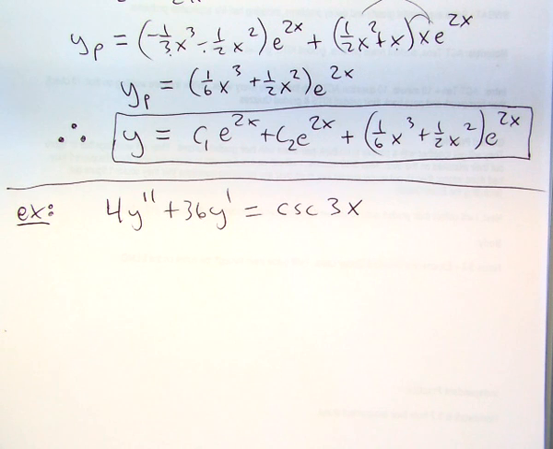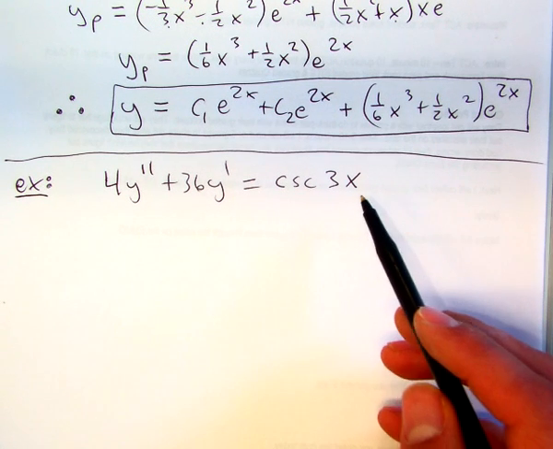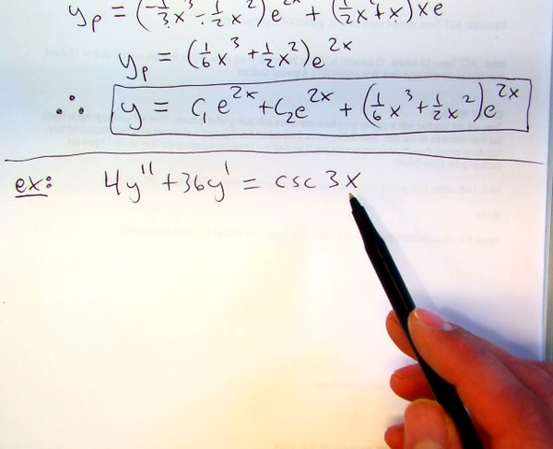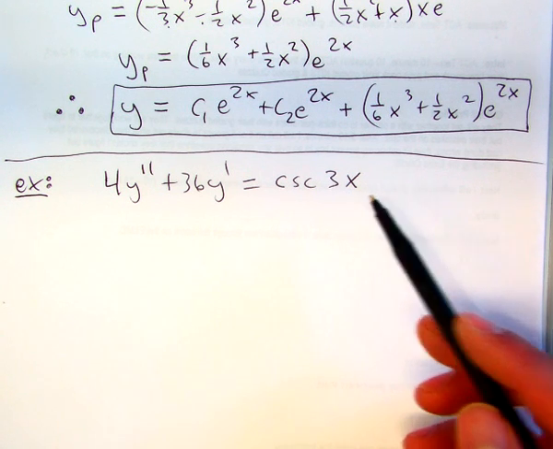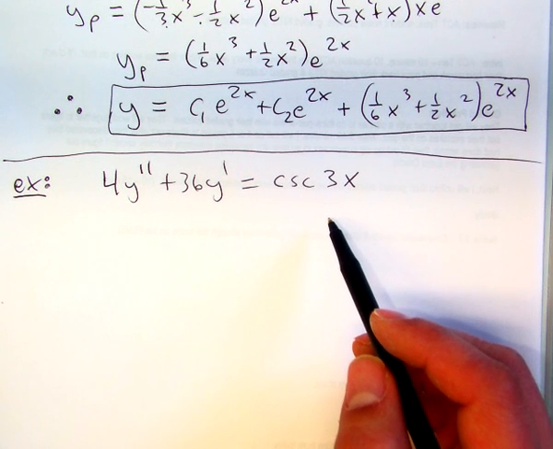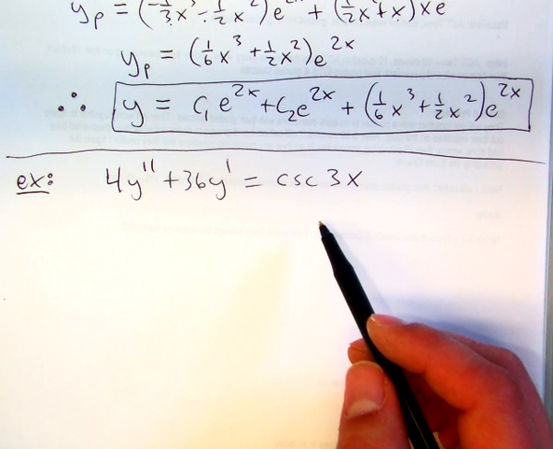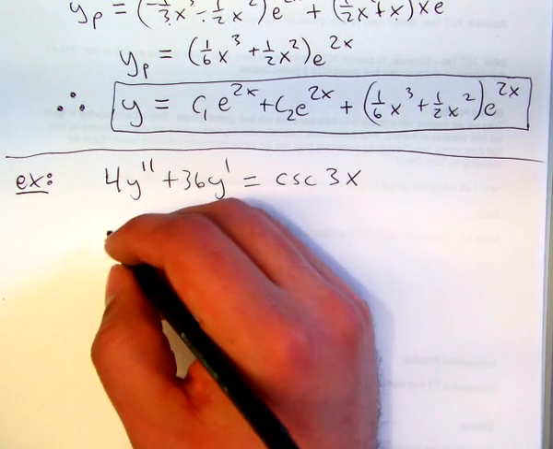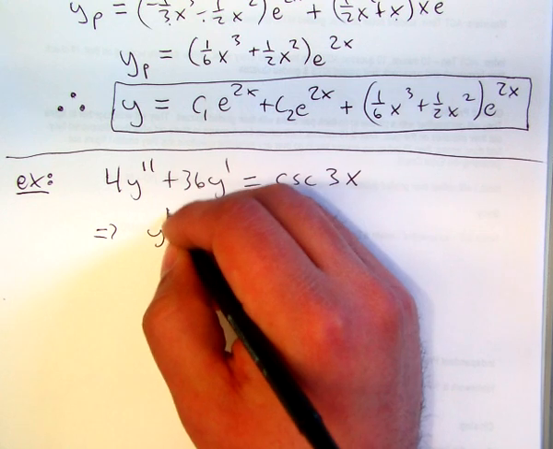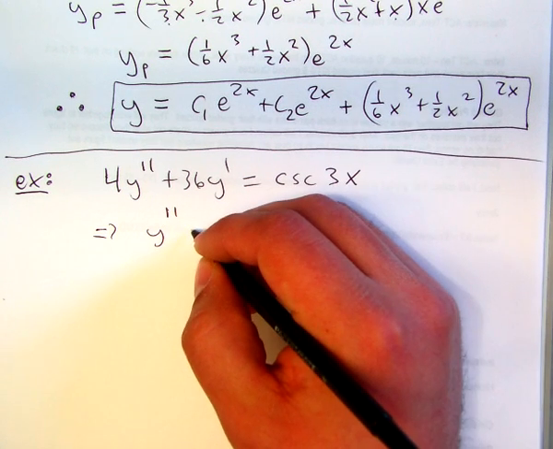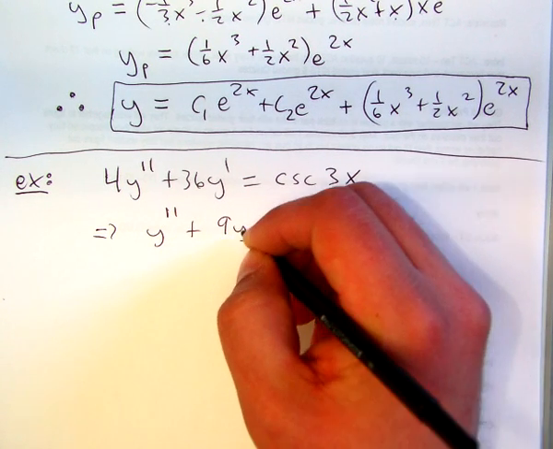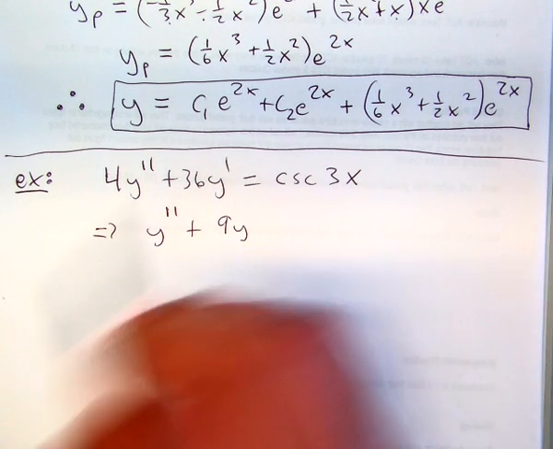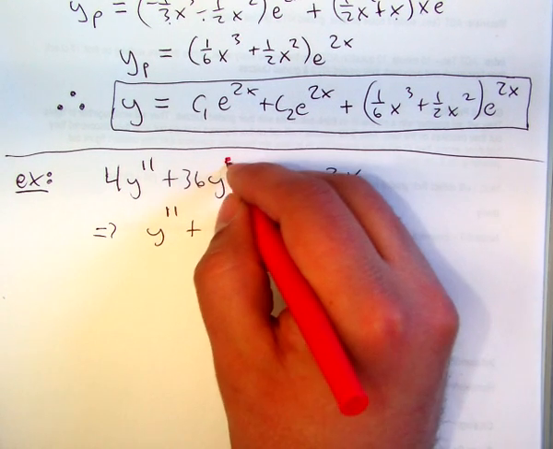And this is a great example for the variation of parameters method because can we annihilate cosecant 3x? We cannot, so we don't really have a choice. What should you do first, just to make sure we don't? Yes, you always want that lead coefficient to be 1. Okay, you guys work. Oh, you know what? I don't want this to be prime. Scratch this guy out. Just 36y.